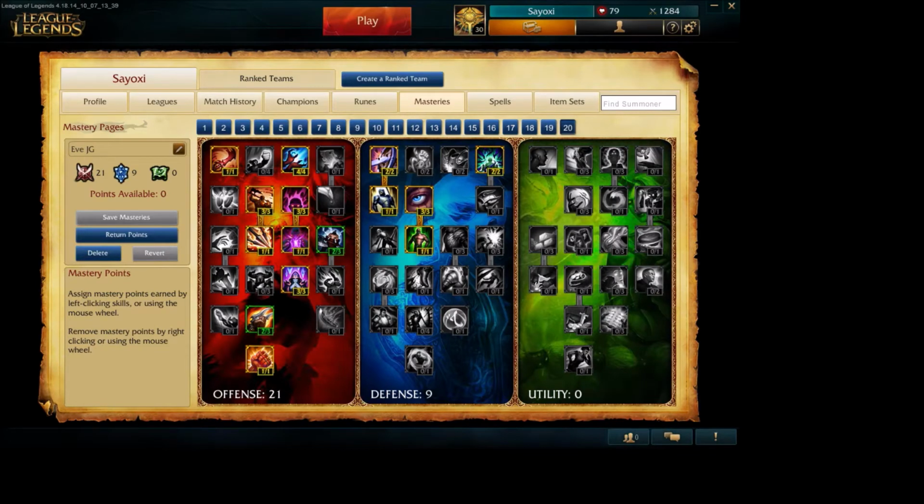So now we're going to go ahead and take a look at her masteries. I got 21 points in offense and 9 points in defense. We'll go ahead and start off with her offensive tree. Got 1 point in Double-Edged Sword for a little bit more damage. 4 points in Sorcery for 5% cooldown reduction.